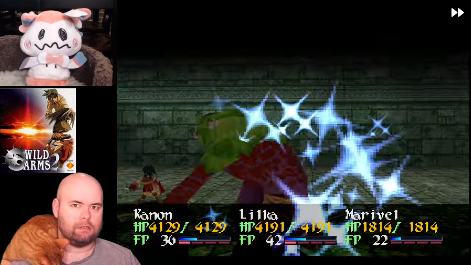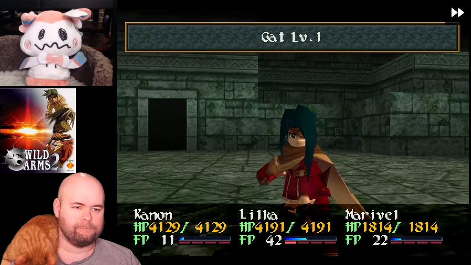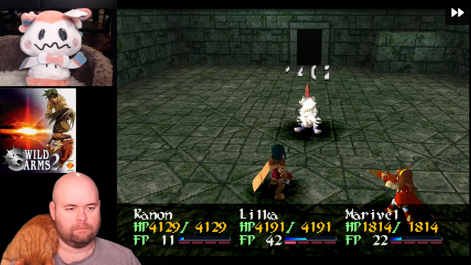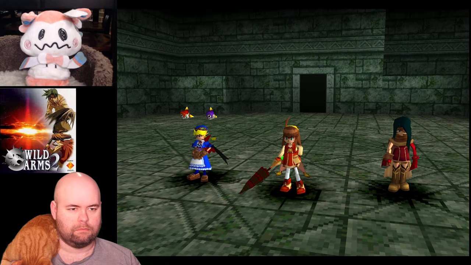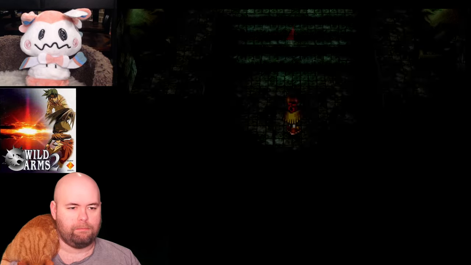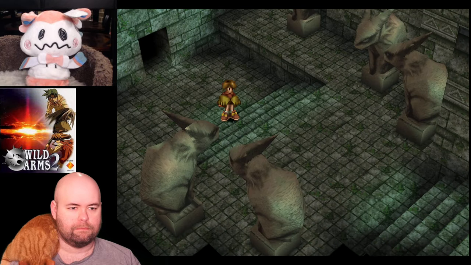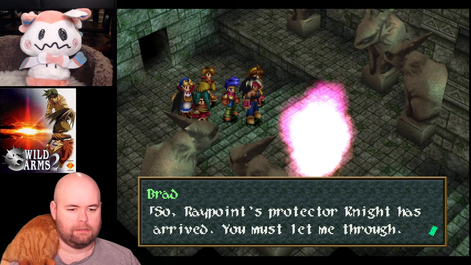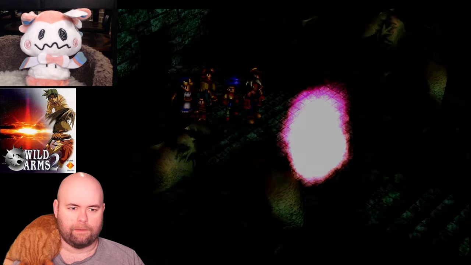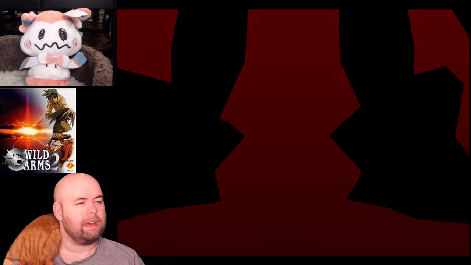Wild! Ashley hit 23. Ba-dum. Oop, plot. So, Raypoint's protector knight has arrived. You must let me through. Boss time. Half an hour. Okay.